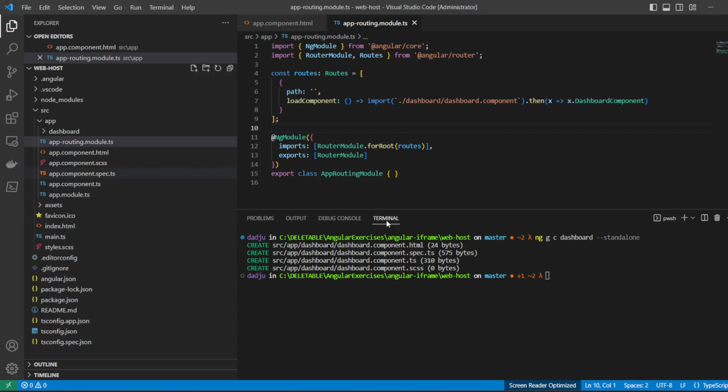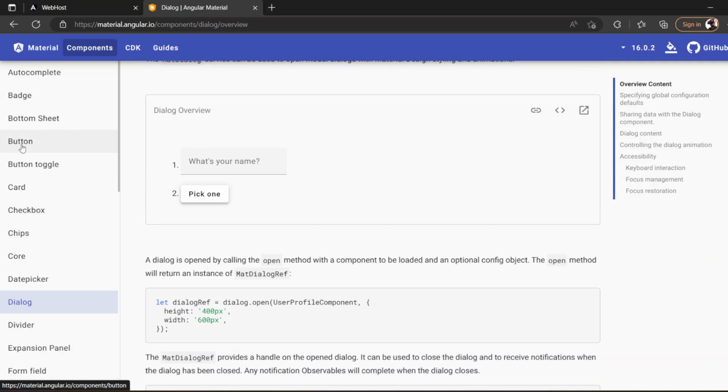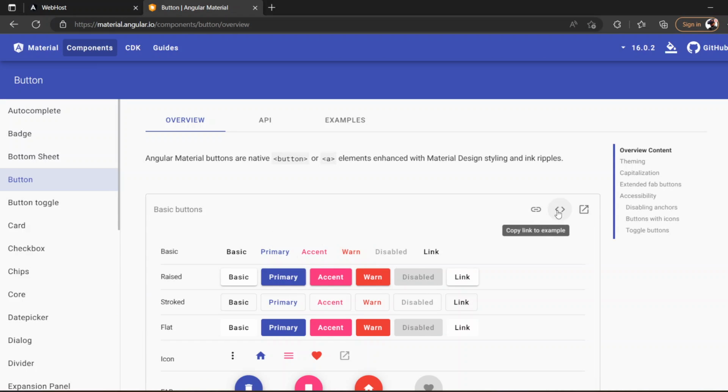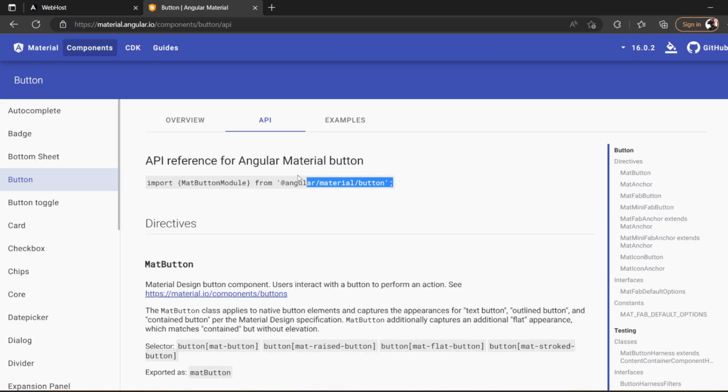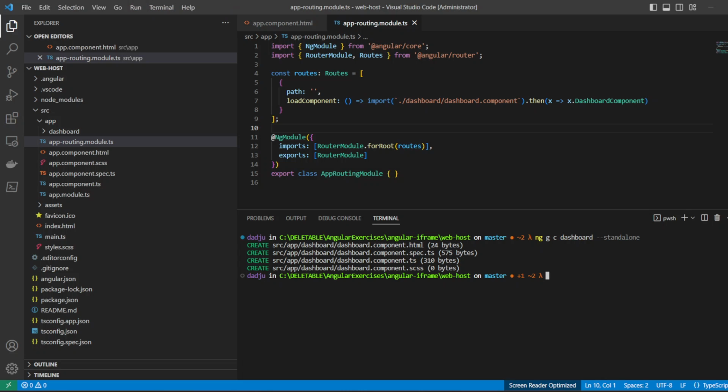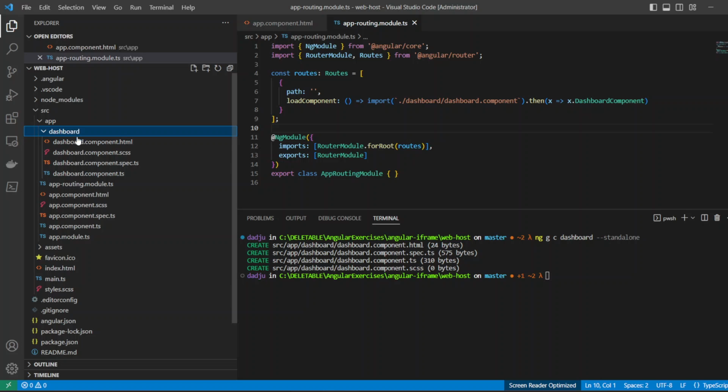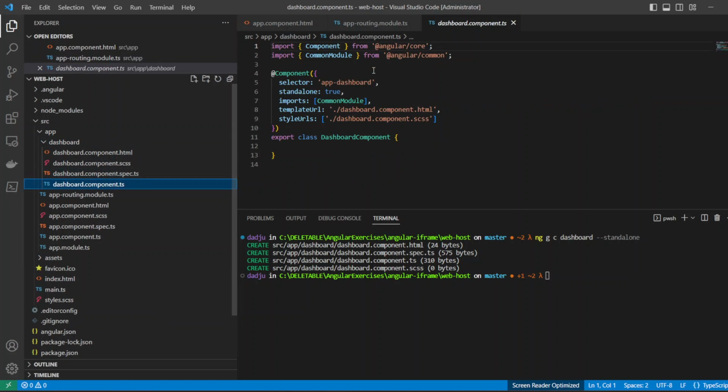Alright, so let's create another. So okay, let's first put a button. The button. So the API, or this is how we're going to call it here in our standalone component.